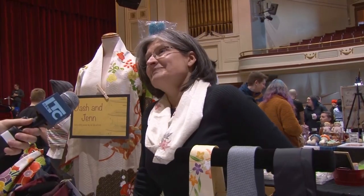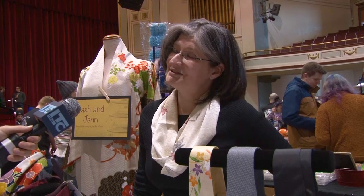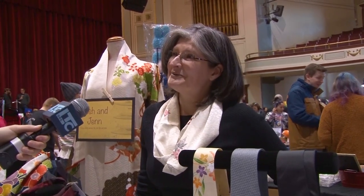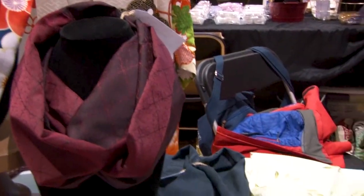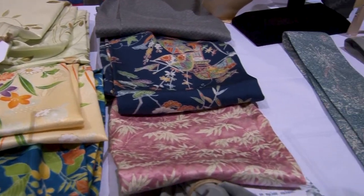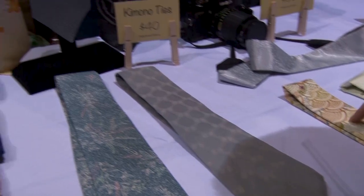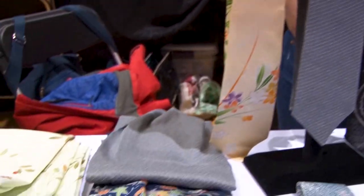Dash is my dog — he's a boxer, full of personality, and he spends his days with me while I work in the sewing room, so he gets a little credit for keeping me company while I sew. The majority of the kimonos I turn into other things have had stains or a hole, and I can work around and just not use that portion. It's another way of reduce, repurpose, reuse — all that good stuff.